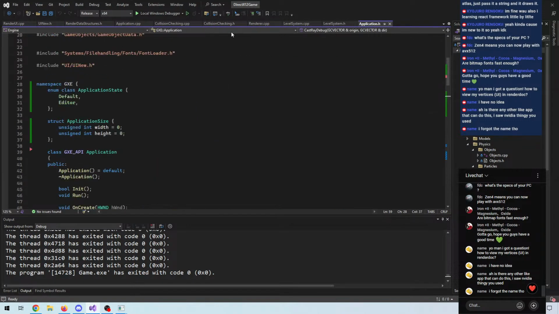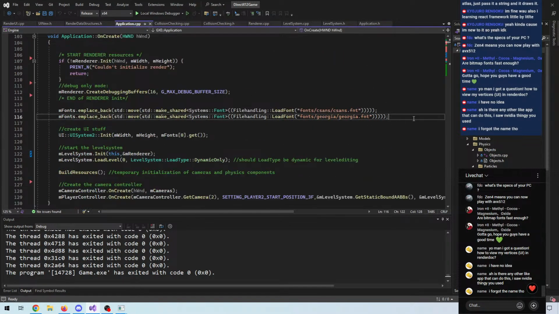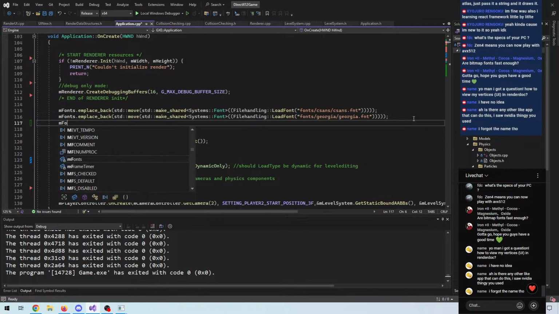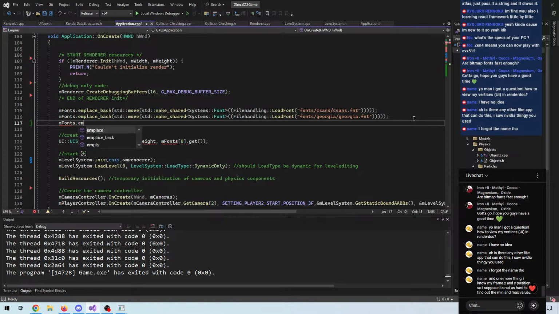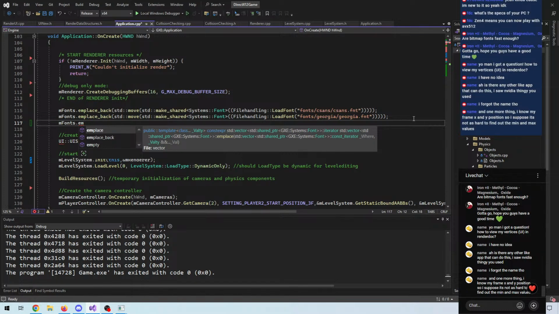Let's tell our application that we want another font here. No, that's correct.